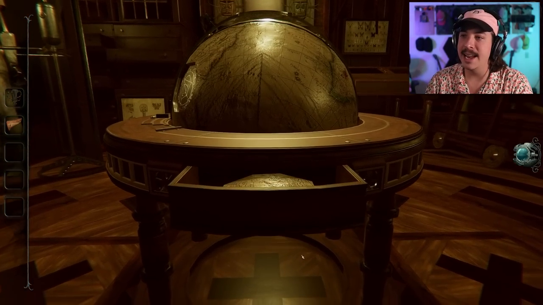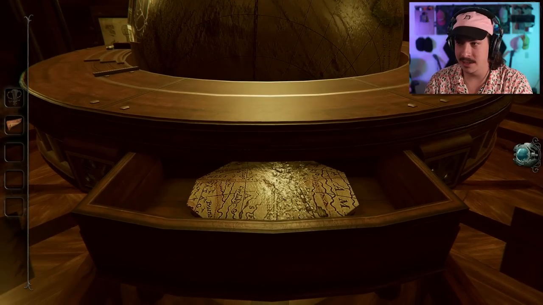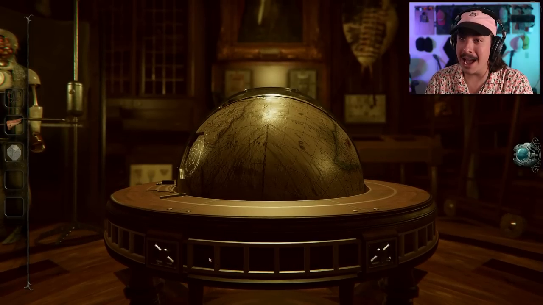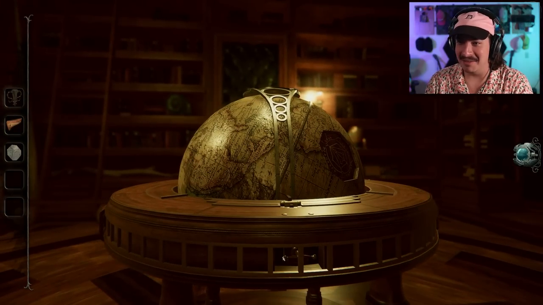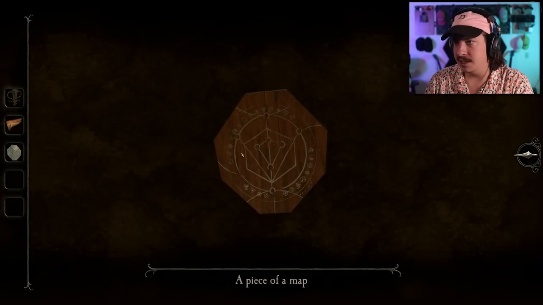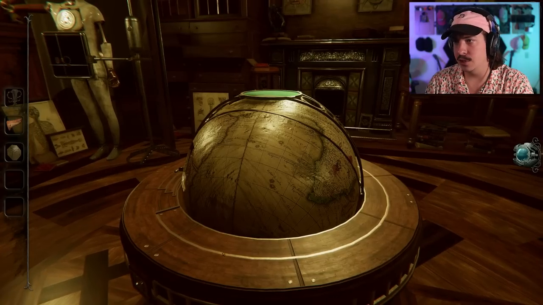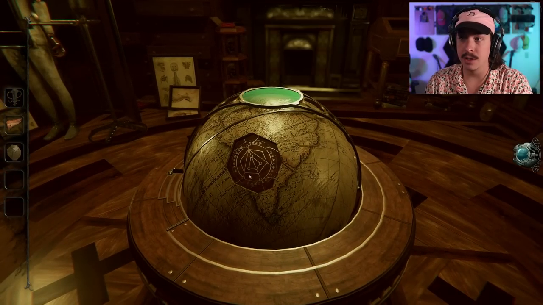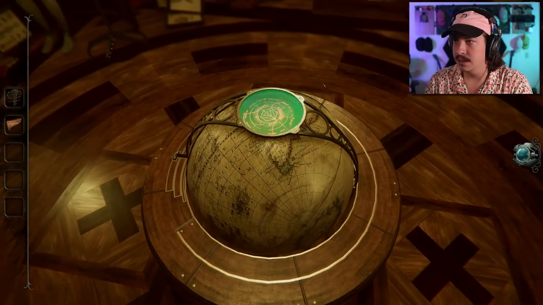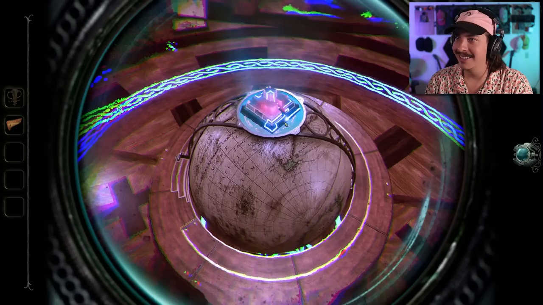Okay, so now it moves. We have another piece, a piece of a map. Cool. And I'm wondering now. No, don't go back. Darn. I was going to see if maybe I could access that after opening it, but I guess not. So this one needs to be hexagon with a triangle shape in the middle, which is you. Slot you right into there. Perfect. Get you up. We can go down here.